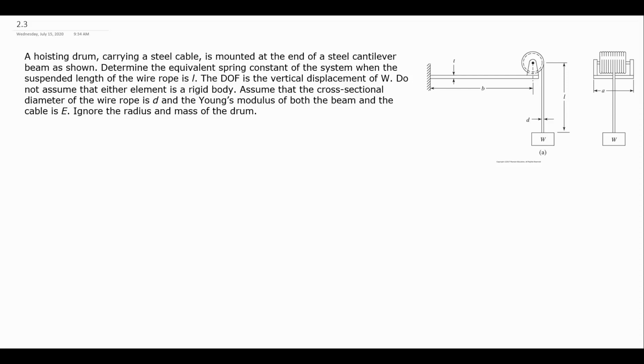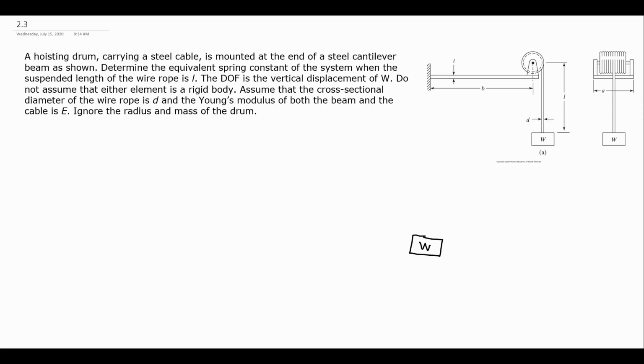And also this transverse beam with a length of B is also going to be able to deform under the loading. So as we start to make our model, we want to begin by drawing the situation that we have here, and then we can keep simplifying it until we get one spring, one damper, one mass. In this case, there's no damping though.